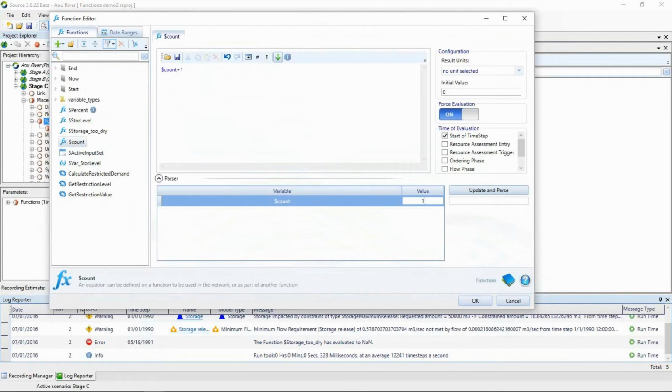If I input the value 1 in count and I update and pass, count started off with the initial value of 0. Adding 1 to that should give me a value of 1. So 1 plus 0 will give me a value of 1. Adding another 1 to that should give me a value of 2. So now I know that my function is evaluating correctly.